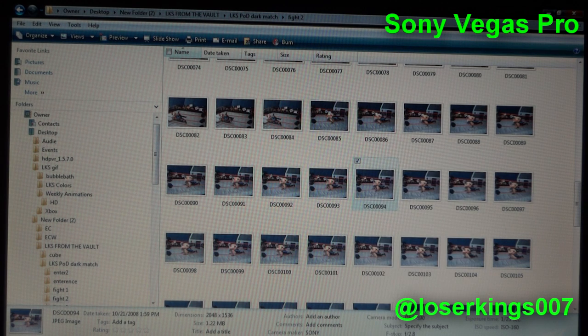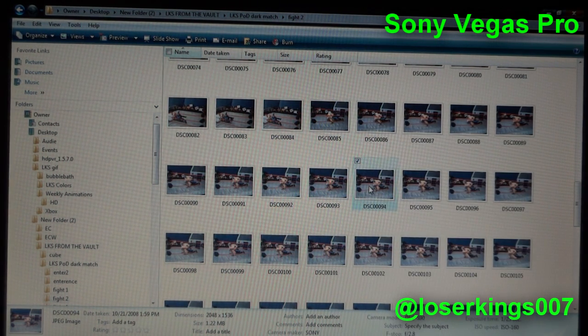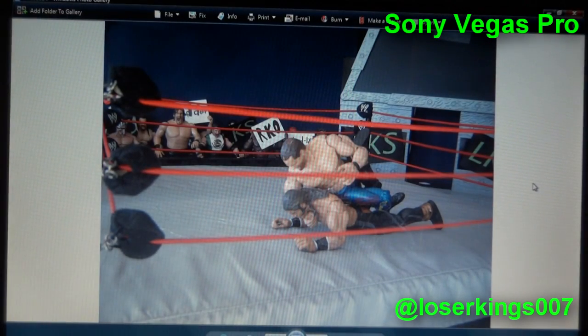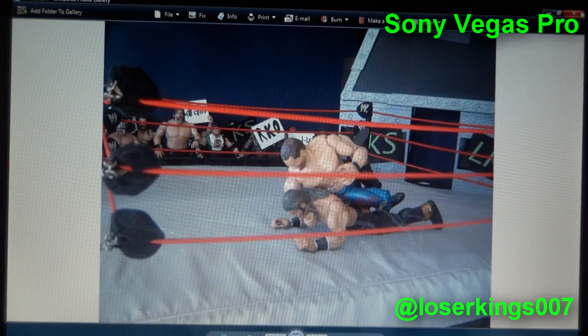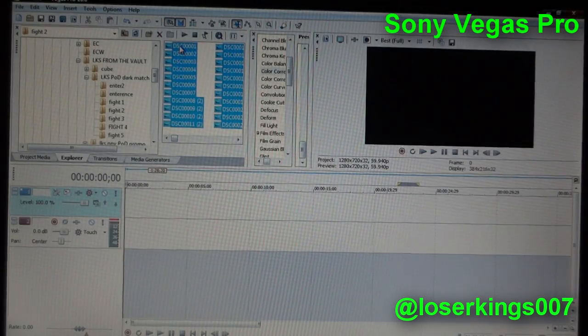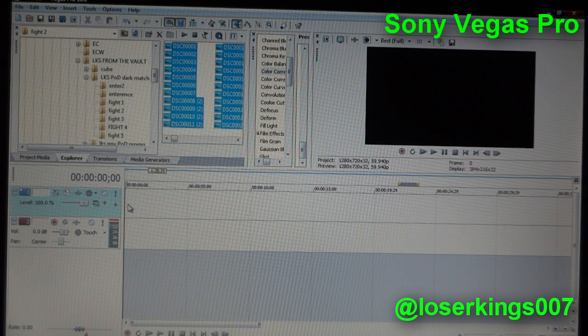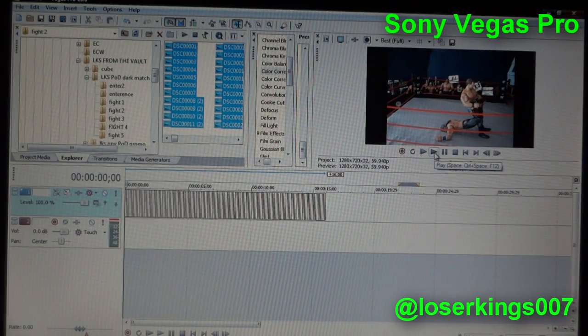In order for me to make the video in HD, I'm going to have to actually take the pictures that I had when I made the original animation. Yes, I still have them. The reason for this is because the video file I had originally is going to be way smaller than the original pictures itself. Now that we have that out of the way, if you've already seen my stop motion tutorial video, it tells you how to make every picture to the same speed. You can go check that out.